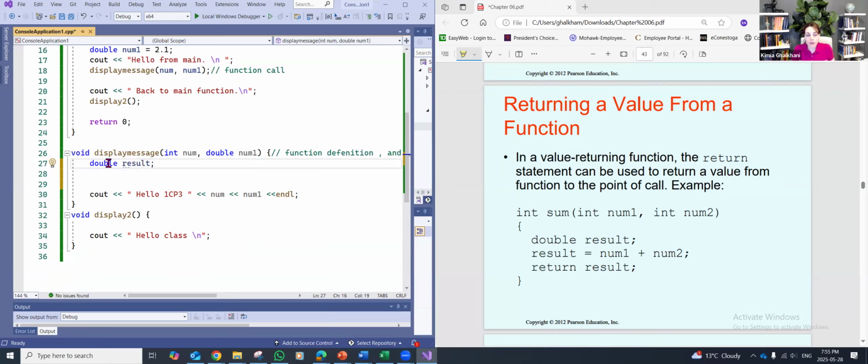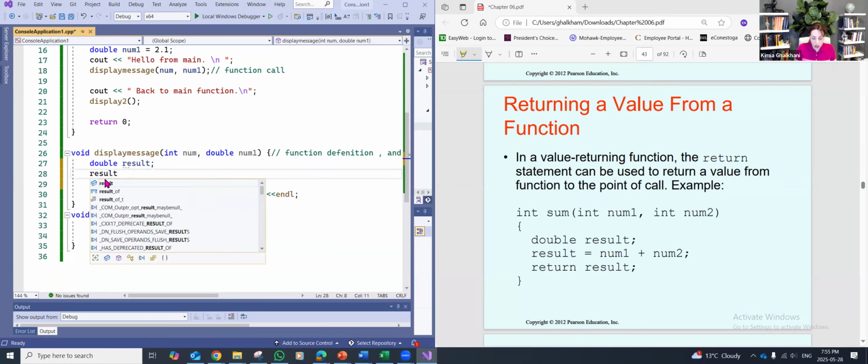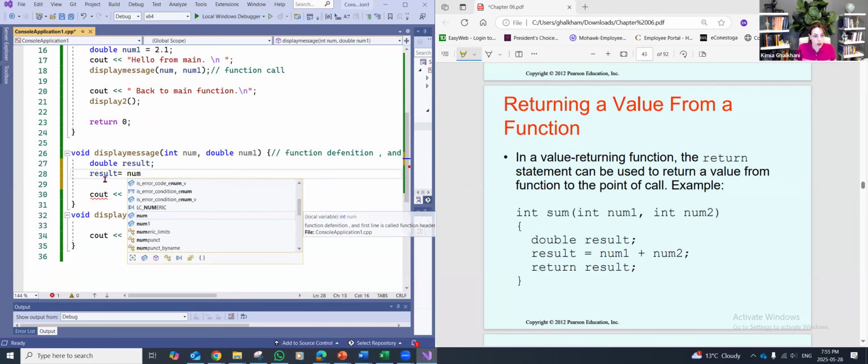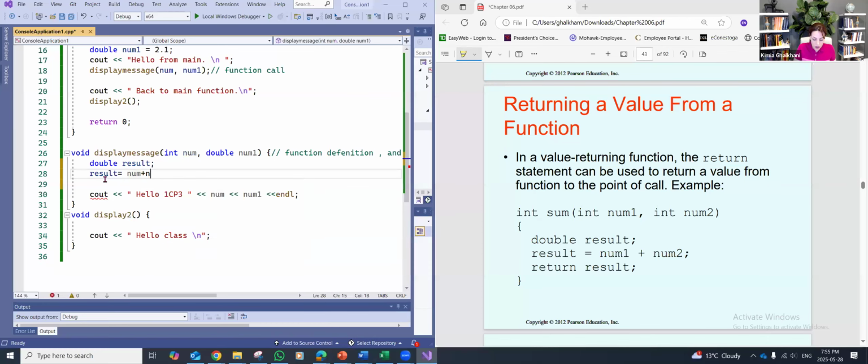Double result. And then go ahead, say what is result. Result is going to be, for me, num, which I already defined, plus num1. This is going to be my result. And then, since I already defined what is result, I can simply say now return result.